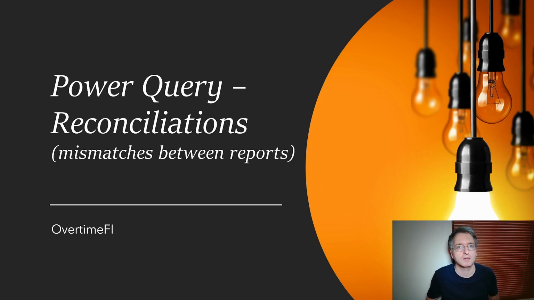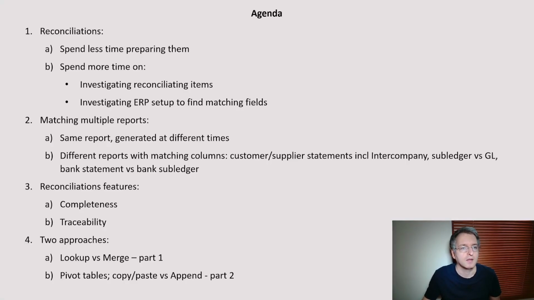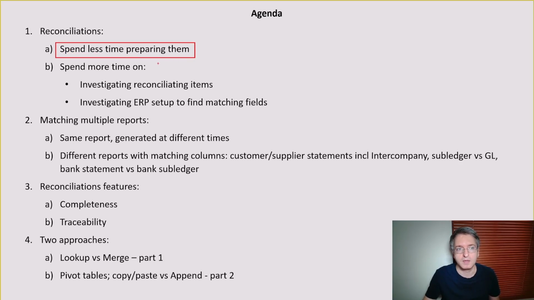Reconciliations are the bread and butter of an accountant. We spend so much time on them. The issue here is that the more time we spend on preparing the reconciliations, the less time we have for investigating and actioning on the reconciling items. That's why I want to show you a different way to approach reconciliations with Power Query. And the scope here would be to spend less time on preparing them and more time on investigating the reconciling items, but also to understand the importance of the matching fields when matching two reports.